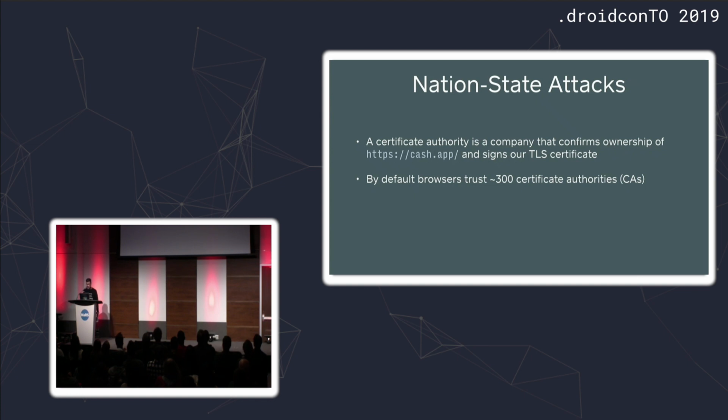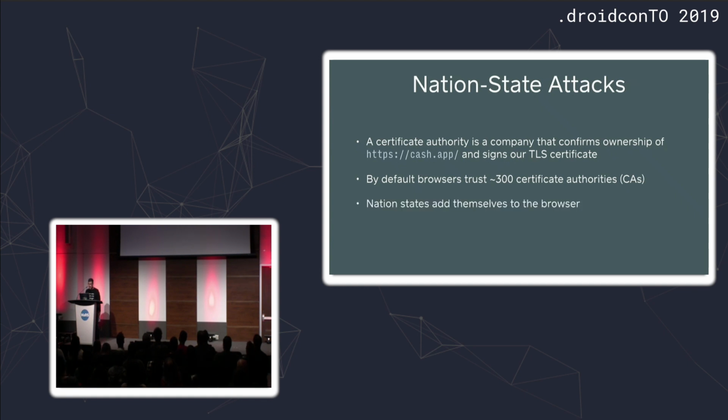Your browser trusts about 300 different certificate authorities, and an attacker like the government of Iran or the government of Kazakhstan potentially just needs to compromise one of these certificate authorities to break into all of your applications. And these are just normal dysfunctional companies like every company. And so there's 300 of them. Any sort of mistake, somebody at one of these companies gets phished, and we're in deep trouble.